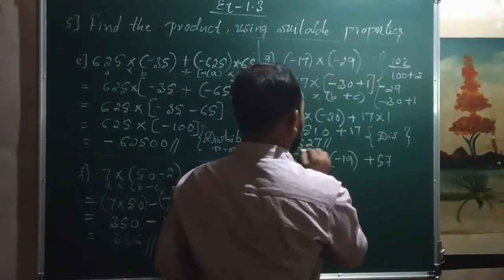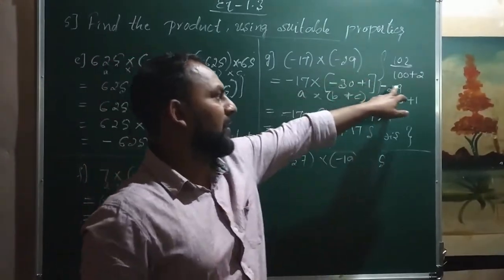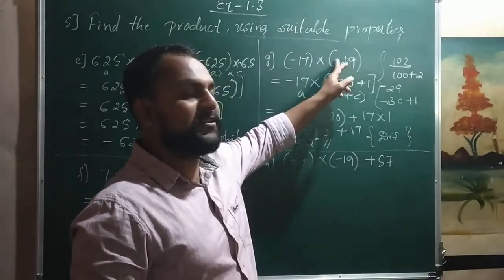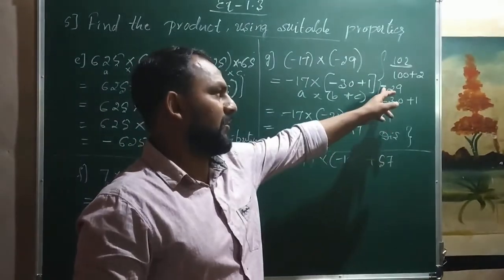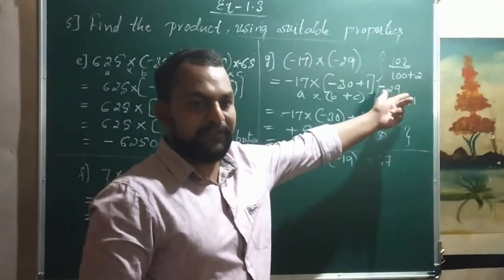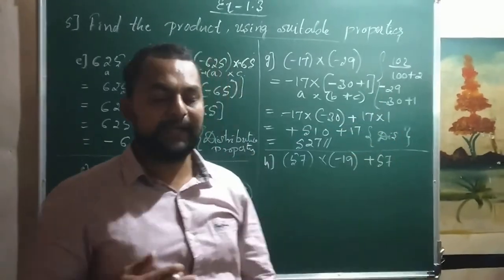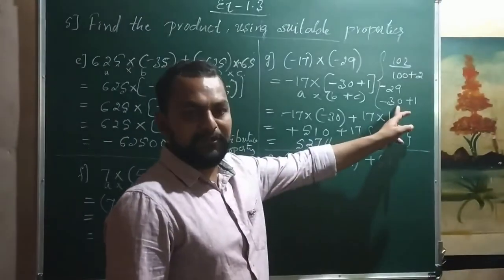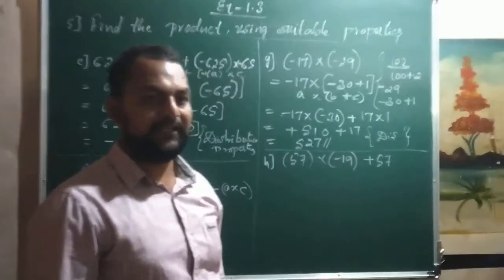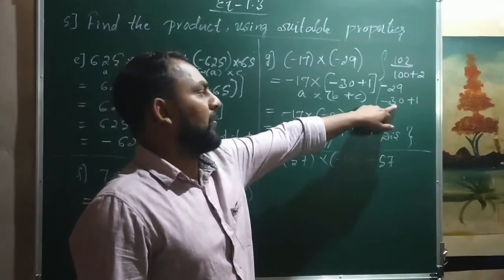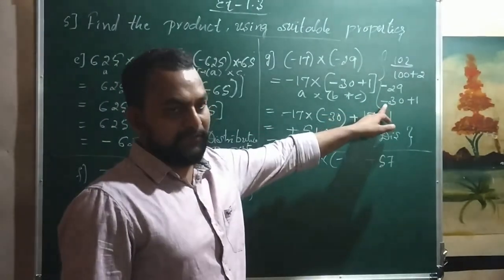Distributive property over addition. Okay. Here minus 29, the 29 is split into 30 minus 1. Here the answer is minus 29, the minus 30 plus 1. Here the bigger value sign. The sum of two negative and a positive integer, the sign of the answer is minus, which means the bigger value sign is minus. The bigger value sign is minus. If the answer sign is minus, we did subtraction, which means the bigger value sign is negative.